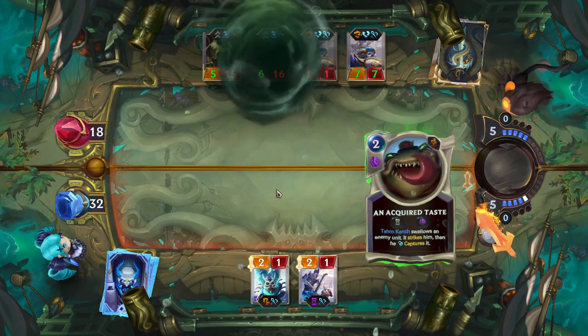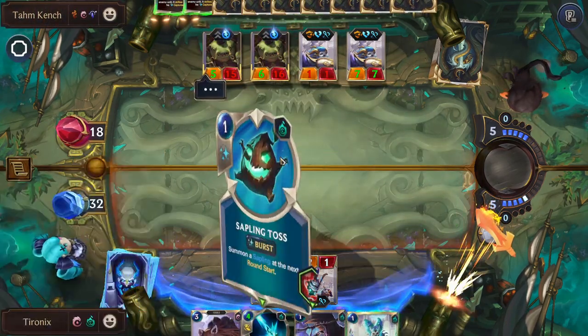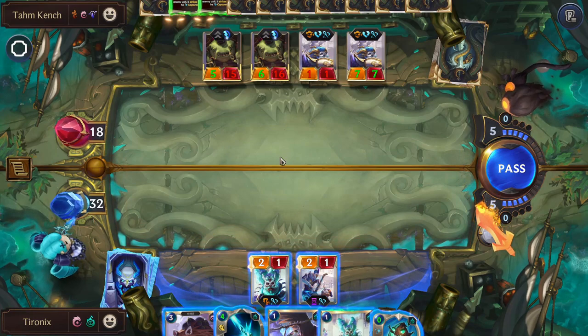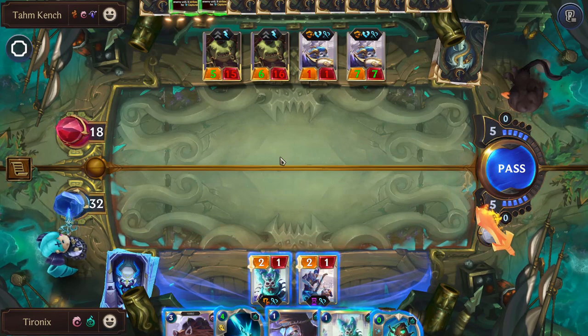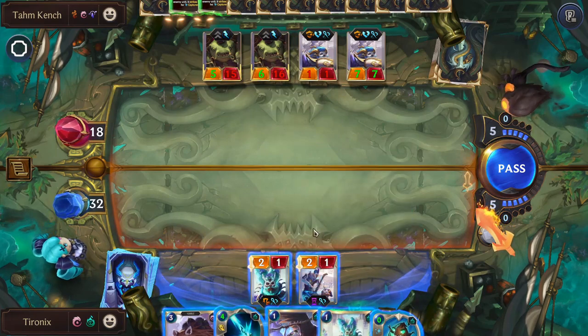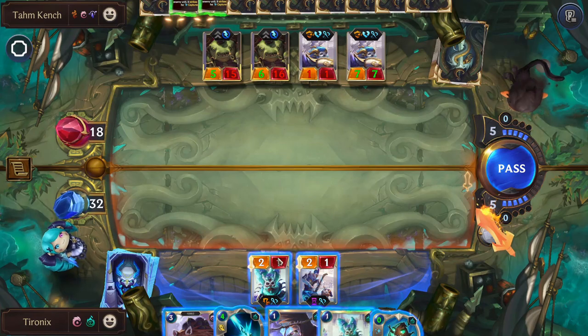But yeah, them copying that card is really bad. And then the fact that we don't have Gwen. So if I wait and play something else, they're just going to probably capture these units.